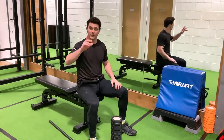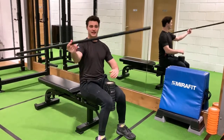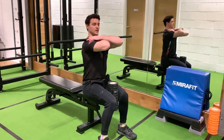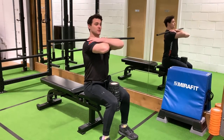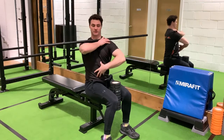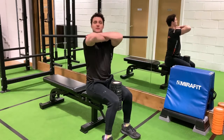So, firstly, upper back mobility: something to squeeze between the knees, all right, and then either a stick or a club across the chest, high elbows, sit as tall as you can, okay? Take a deep breath in, and then exhale as you rotate. Keep the squeeze here, it stops you rotating through your lower back and encourages the movement to happen further up in the spine, and the position of the elbows will change that as well.